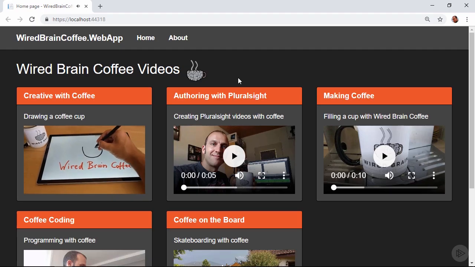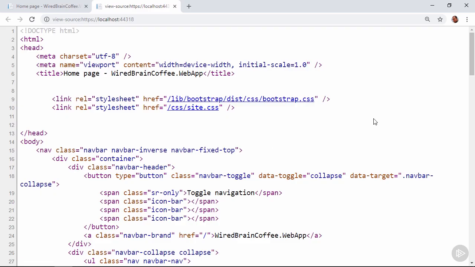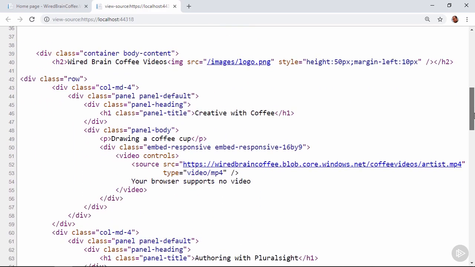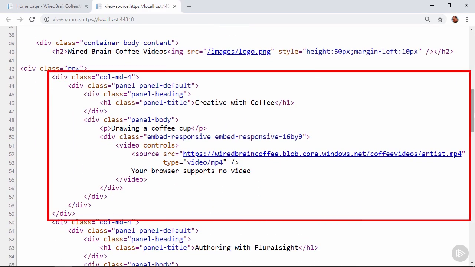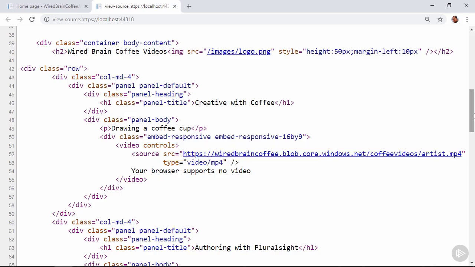But now the interesting part is, a user can right-click on this page, and they can view the page source. When you scroll down in this page source, you can see here the code that is generated for every CloudBlockBlob. In that HTML code, you can of course also see the blob URL. This means now a user can just grab those URLs and reuse them in their own static website. And this is something the Wired Brain Coffee Company does not want. That's the reason why we will set now the public access level on the blob container to private.